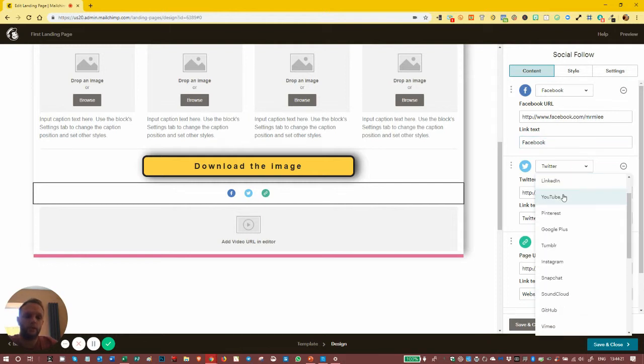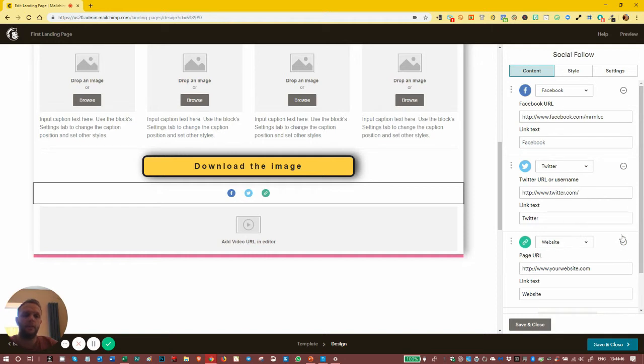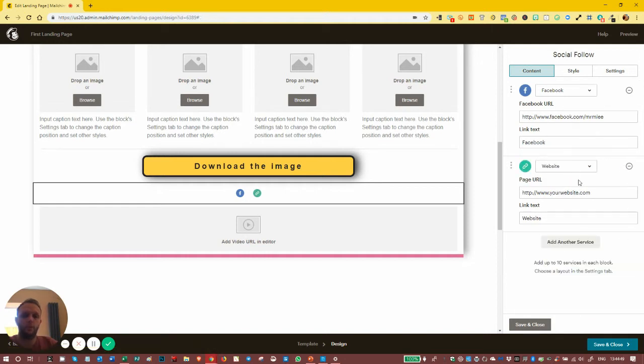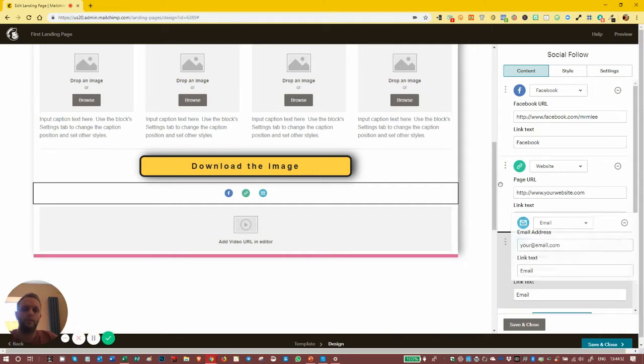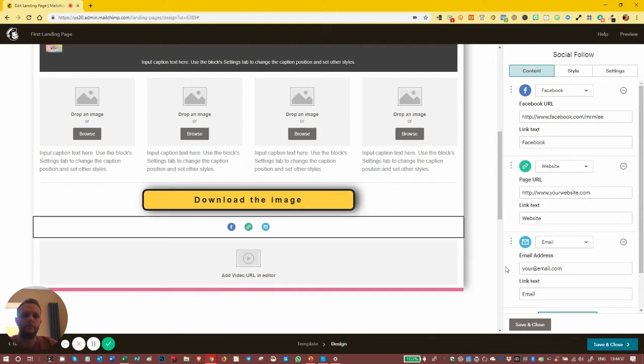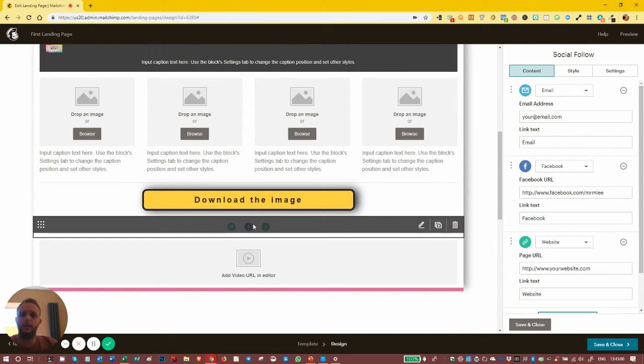There's a lot to choose from. As you can see, we've got all these options here, all the main ones, including Facebook, Twitter, LinkedIn, YouTube, Pinterest, Google+, Instagram, Snapchat, all these other ones as well, Medium. And you can even have a link to your email address, so people click on that and it begins generating an email, or a link to your website as well. As you can see, there's already a website one there. We can get rid of these, so we can have more or less. We can add another, and we can move the order around using these three little handles here. So we could have email first, and then Facebook, and then your website.